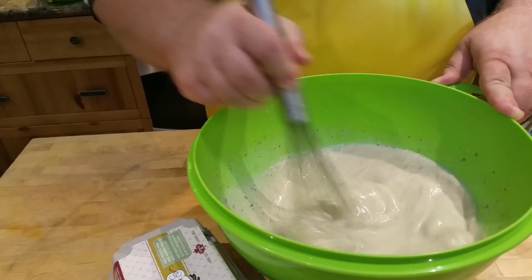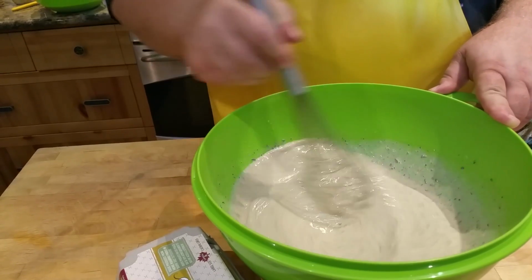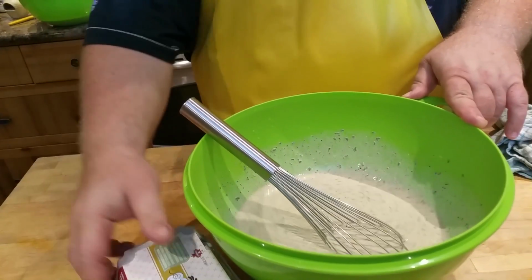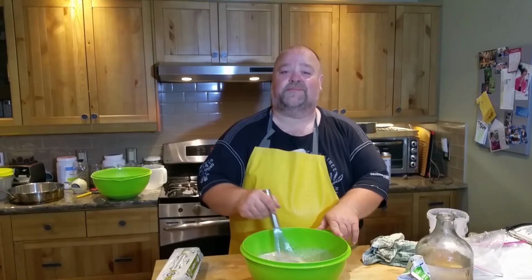So once I think I got that mix really good, and I think I do, like I say, KitchenAid or a Bosch or some kind of mixer is great if that's what you want to use. But this works really good, and this is the old-fashioned way. Don't need a bunch of tools to do that. So I'm going to make sure there's no lumps in there, and we'll be right back, and we're going to finish up the sausage.